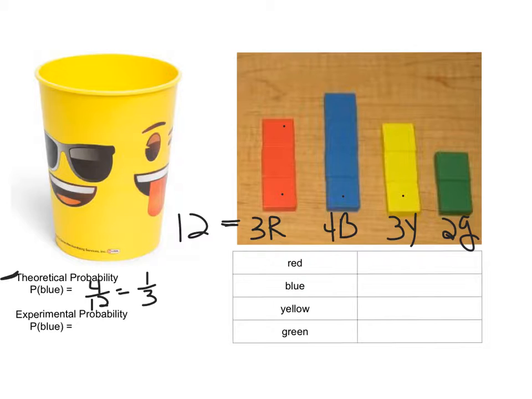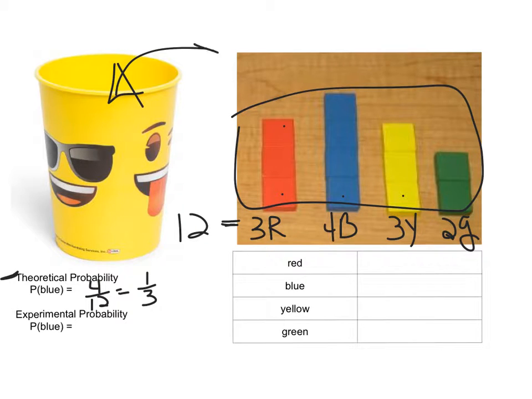Now that's a theoretical probability, and that's what we have been doing before the spring break. But we're going to add today's experimental probability. And experimental is basically the same thing, but you're actually experiencing the event. You're actually doing it. So what we're going to do, we're going to go ahead and put all these tiles in the cup. And I'm actually doing it physically. You won't be able to see it, but I'll be doing it physically. I'm going to be picking a tile and telling you what that is.